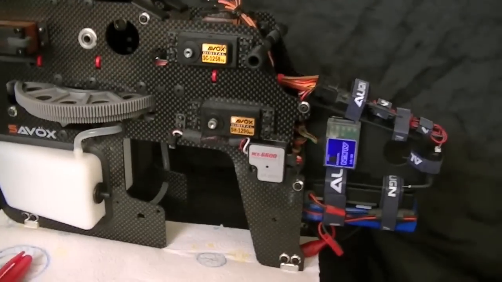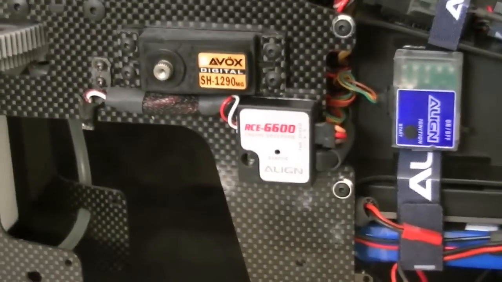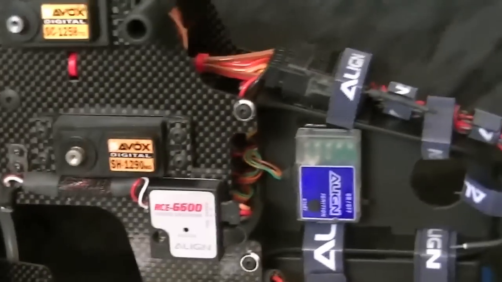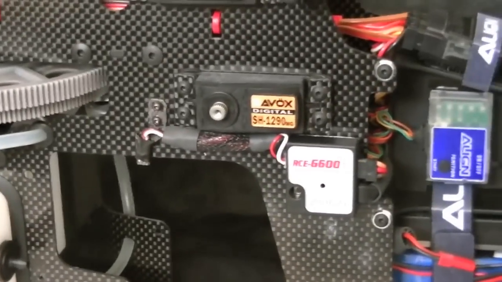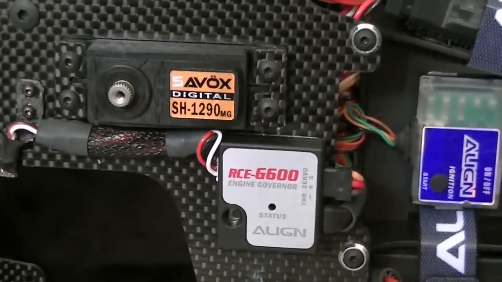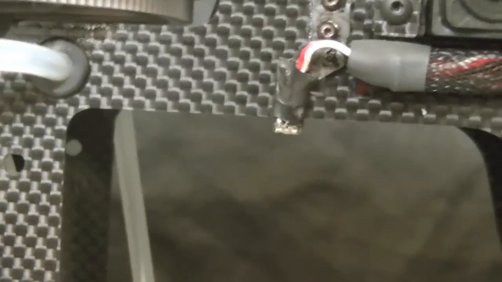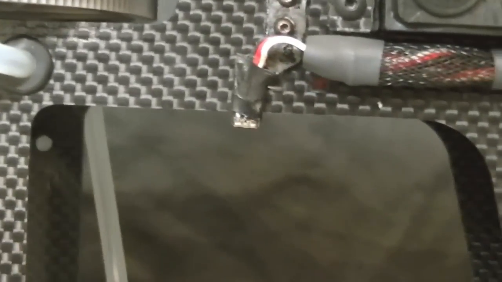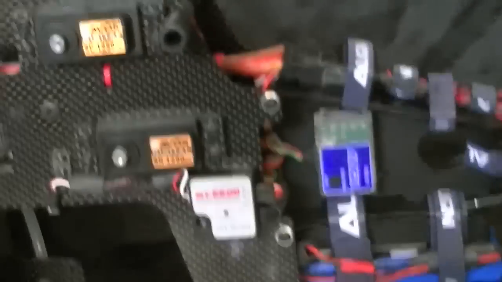For starters, we're going to need our heli. At this point, I usually like to have my governor installed and able to provide power to it. That way, I can use the governor to make sure my magnets are sensing correctly. You'll see here I'm using the Align governor. I'm a big fan of it, never had any problems with it. I've got my governor sensor mounted onto the frame so I can use it as a rough idea to make sure my magnets are working correctly. We'll later adjust this sensor.